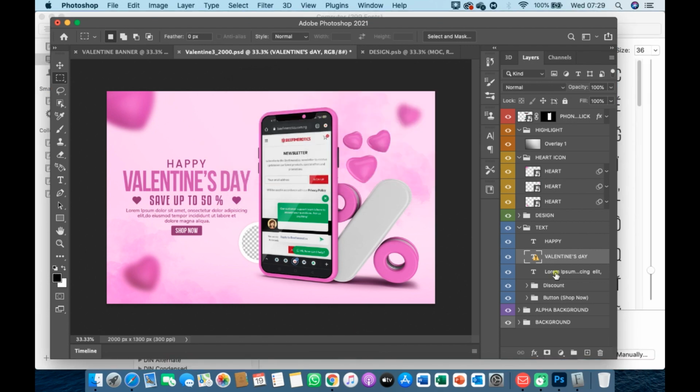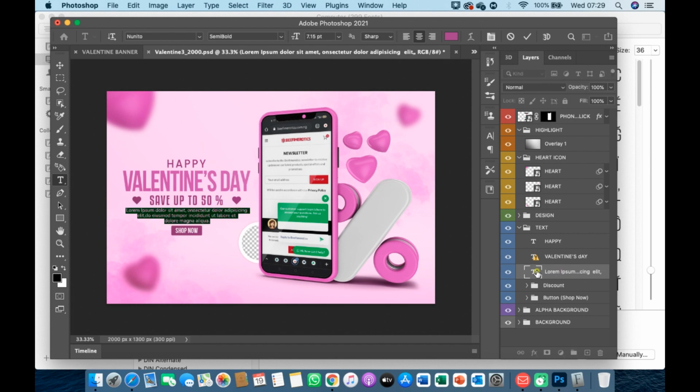So if you want to edit the text, you can write anything.